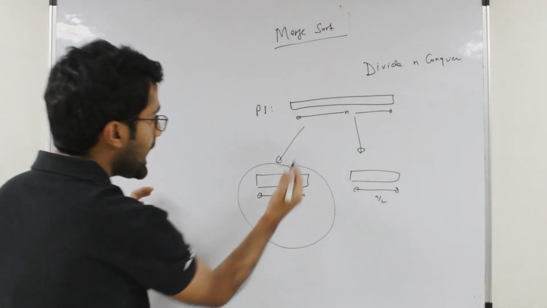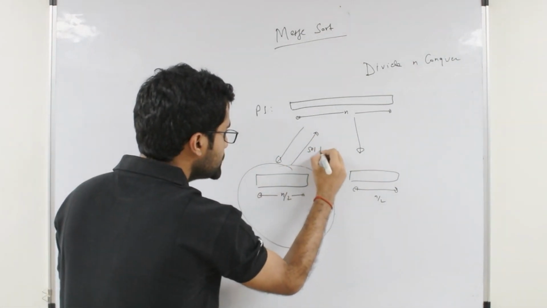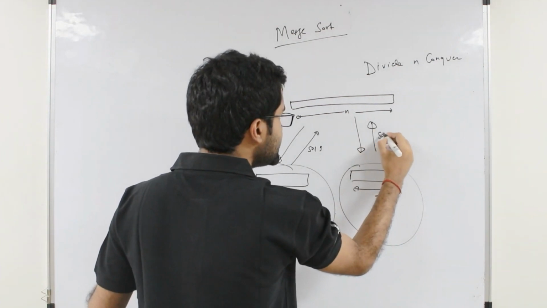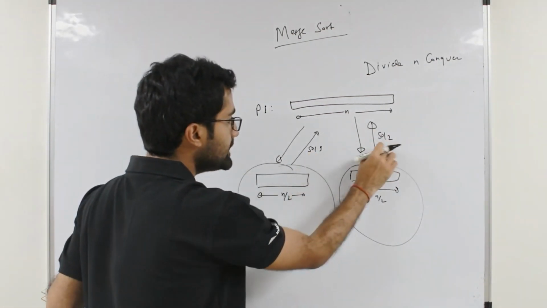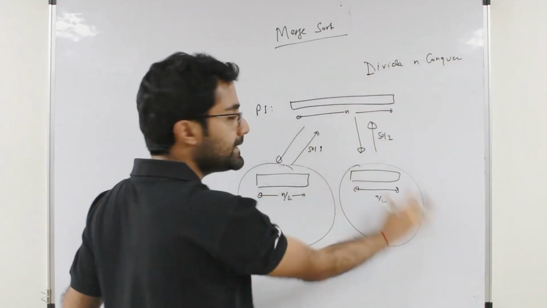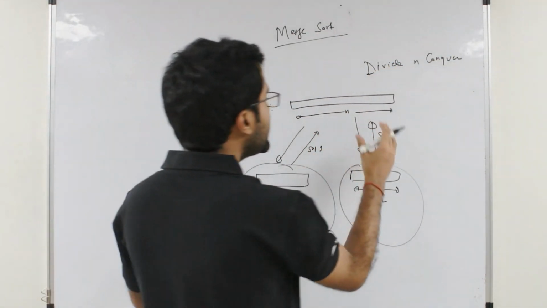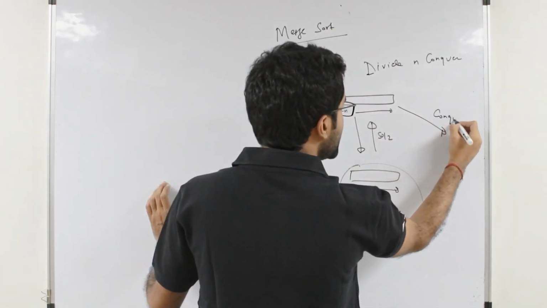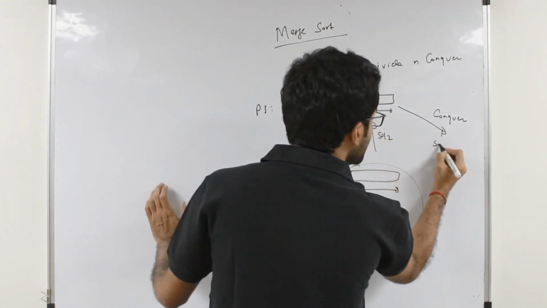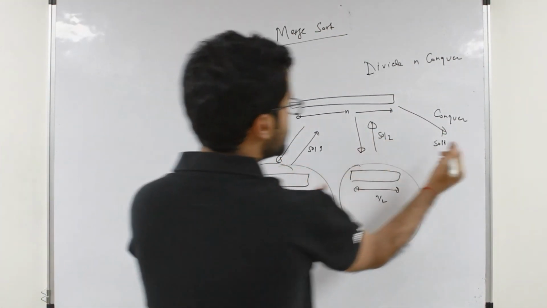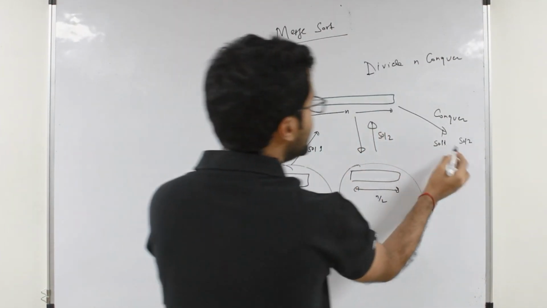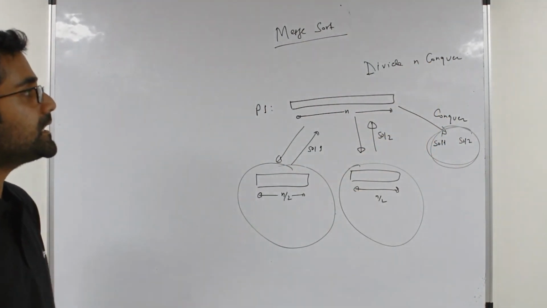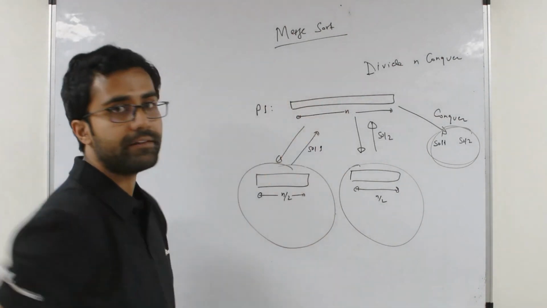Now, let's say this subproblem somehow magically gets solved. Once this gets solved, I receive its solution, that is solution 1. This also somehow gets solved, so I receive its solution, that is solution 2. Once I have got solution 1 and solution 2, the divide part of divide and conquer is over. So now I can conquer these solutions and formulate the final solution. That final part, which leverages solution 1 of subproblem 1 and solution 2 of subproblem 2 and does something on top of it to get the final answer, is called conquer. This is the very high level explanation of the divide and conquer paradigm.